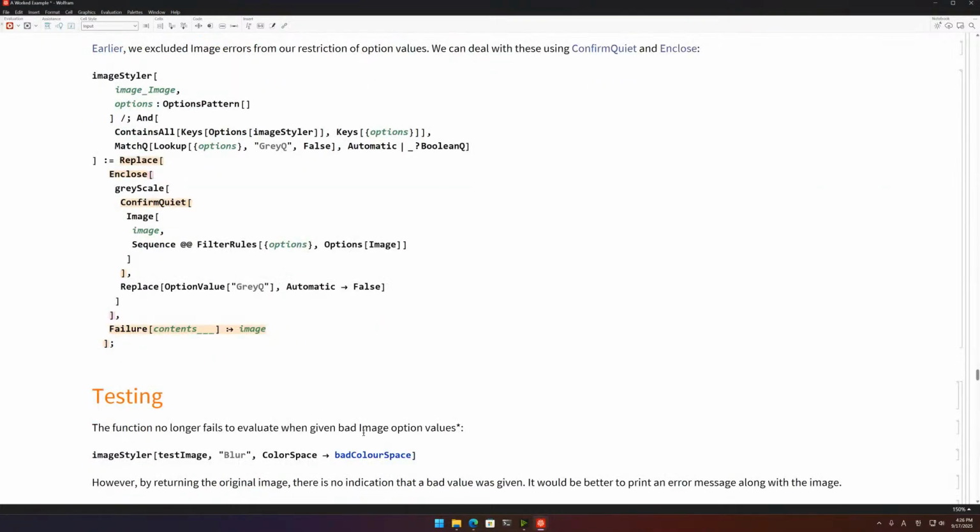that is invalid, like in this case, actually, with the testing of the example. Here we pass a valid key, but not a valid value. So when that goes into our function, it goes into ConfirmQuiet, and it goes into this Image function. This bad color space value is going to make Image complain.